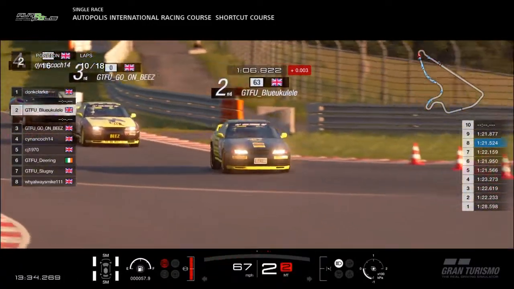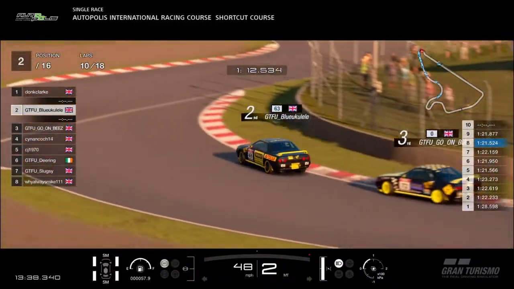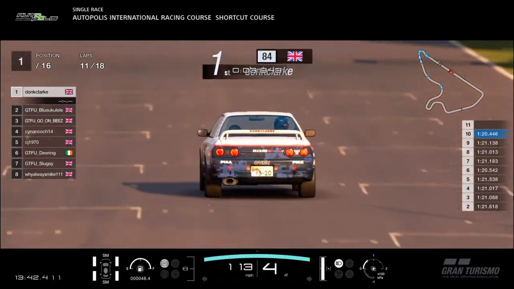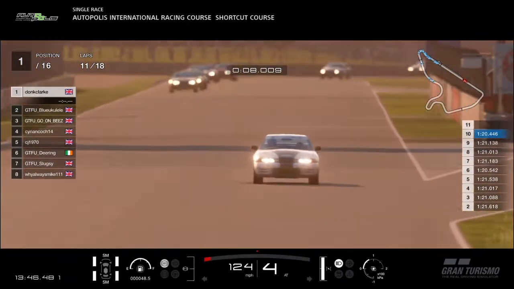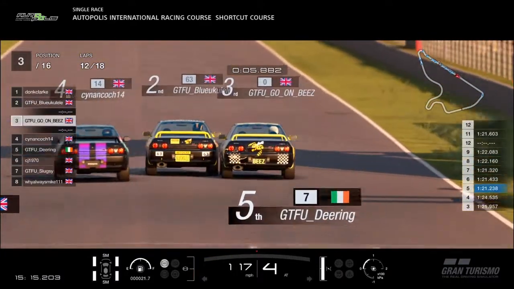Let's see where that one ends up as the nose dips into the braking zone. Throws the tail out wide and gets it around, and Donk there all on his own out in front, nice and easy, having his little Sunday run out. Not a problem. Look at the gap he's got behind him there. If he can hold this together, he doesn't have to push it, he can easily get through.